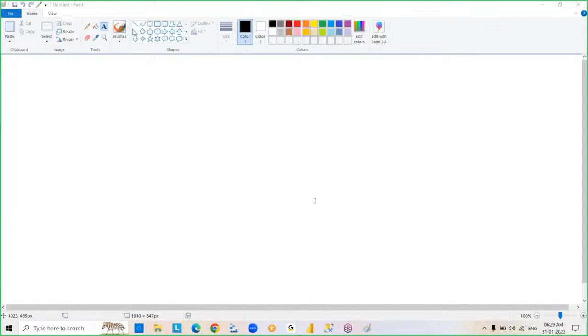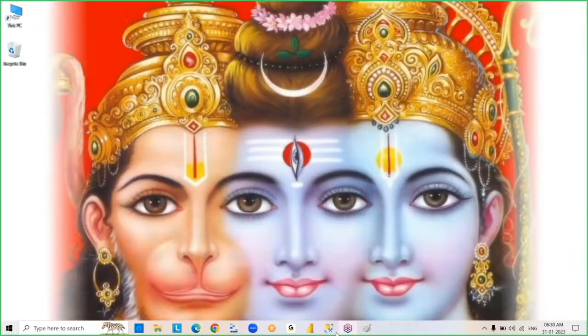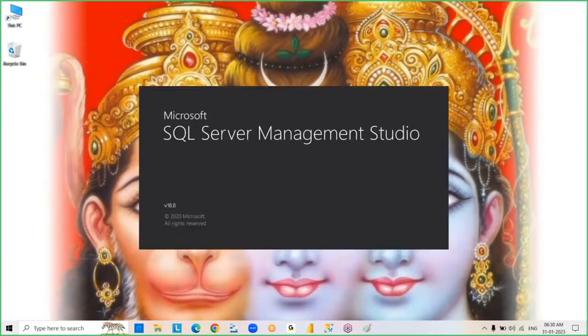So now coming to the next scenario. To create tables and to develop all scenarios, we need some tool. The tool name is Management Studio only. So here we have Management Studio. I already installed SQL. Enrolled participants, you can talk to the training team.